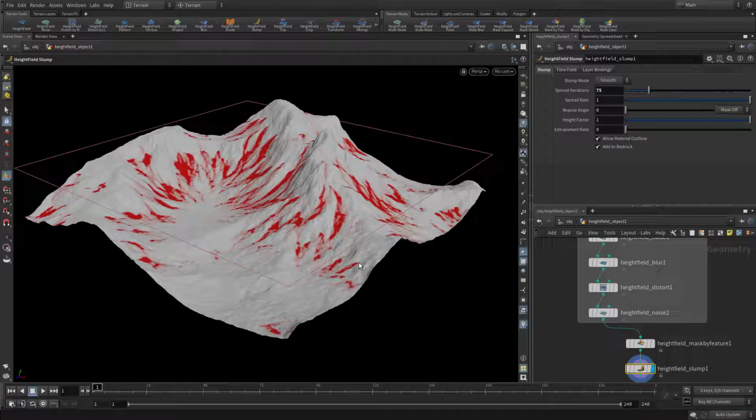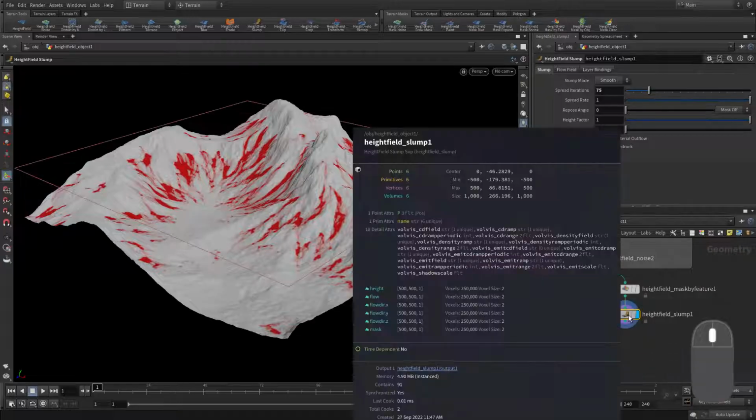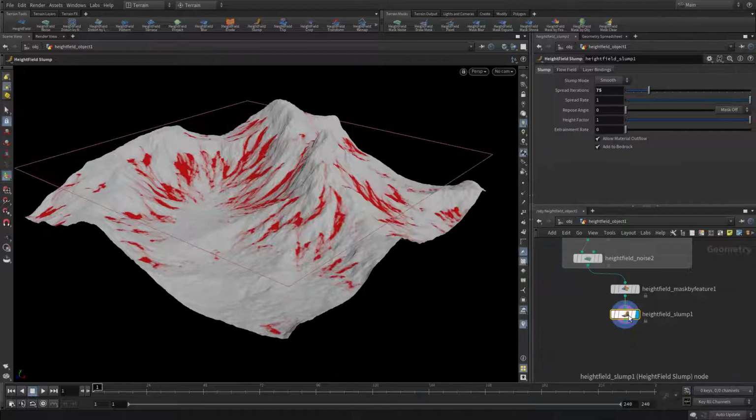Now, once we have this, we can continue to enhance that a little bit further. We can middle click if we want to see what's been created so far, and we see all sorts of detail attributes, height, flow, all of these sort of layers exist already within this.